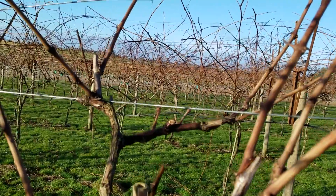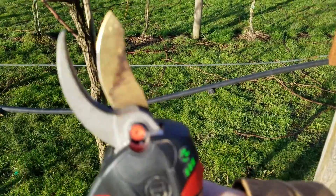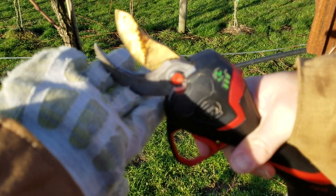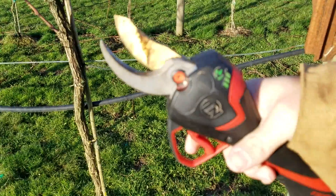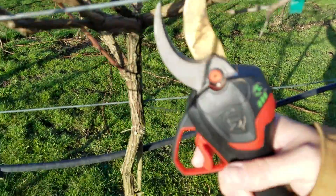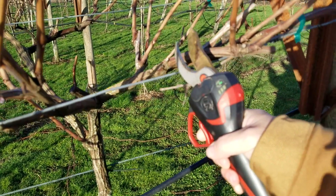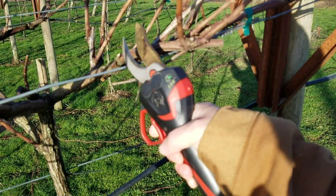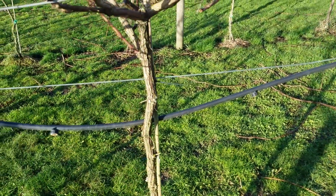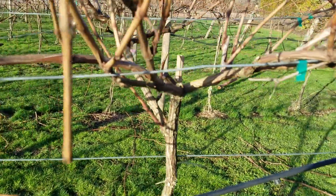They also have a nice little safety feature — you see this gloved hand out here. I can pull the trigger all I want and they won't go. There's wiring in the glove that will shut these things down if you get your finger in there. Another nice aspect is if my hand touches the wire here and the snips touch it on the other side, they will not go. That'll save you from snipping some wires, although I've still snipped some by not getting my hand up there properly.